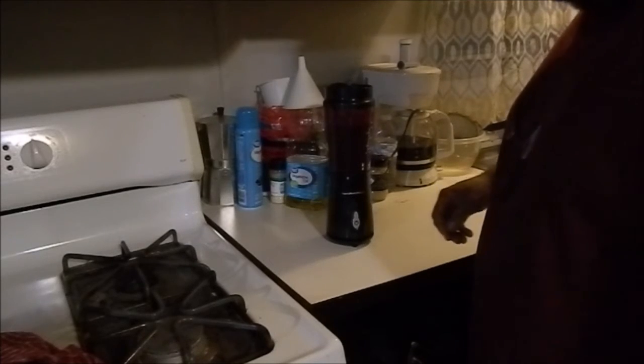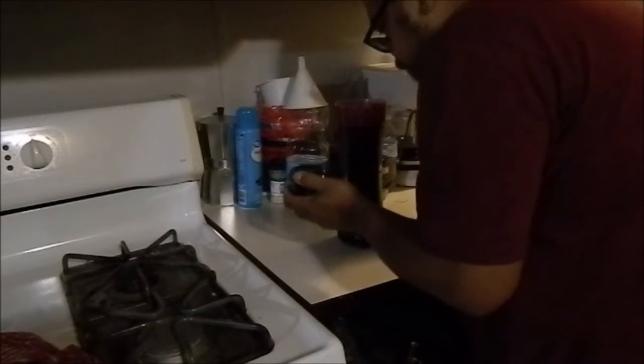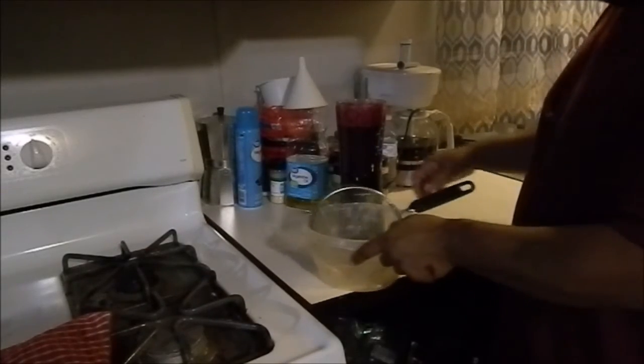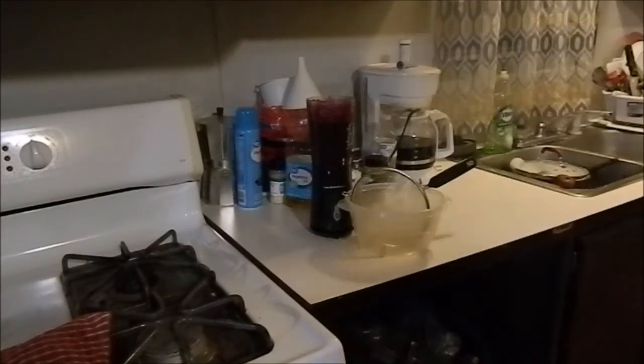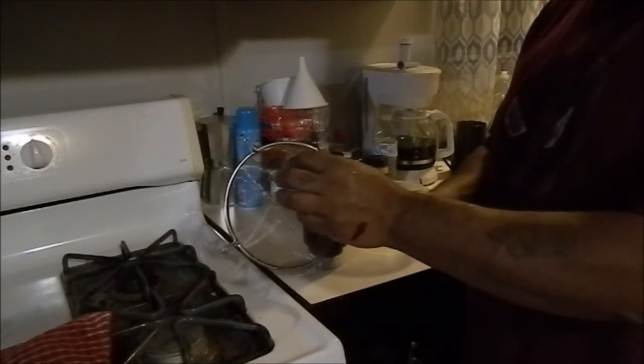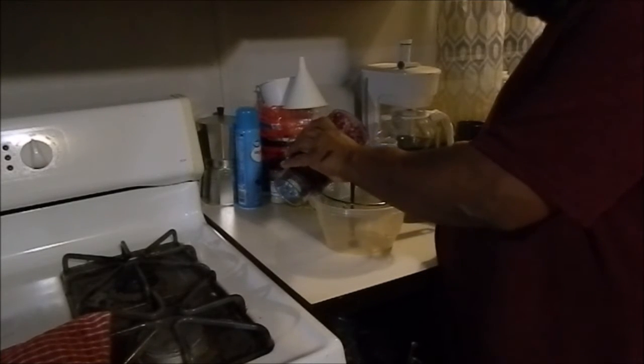Kind of looks like Manic Panic hair dye. Yep. Next step here is going to be a fun one. Move that. Basically, you also need one of these, a really thin little strainer like this. You can get them for like $1, depending on where you go. Pour the mixture in.